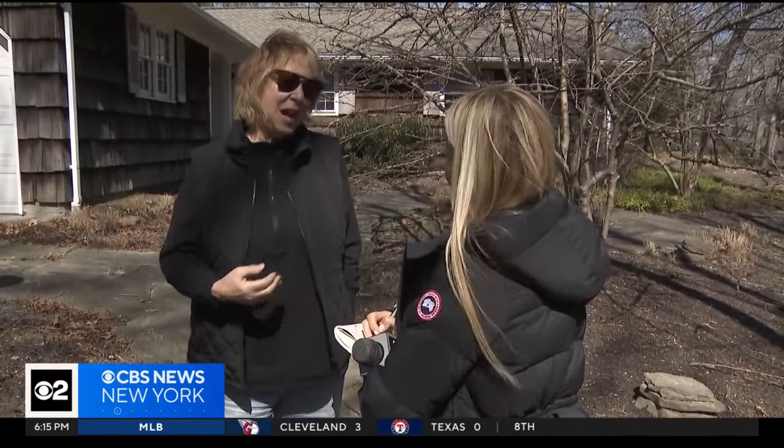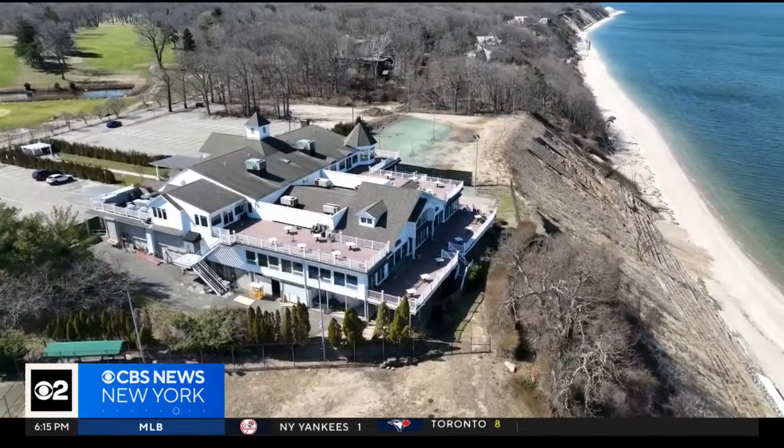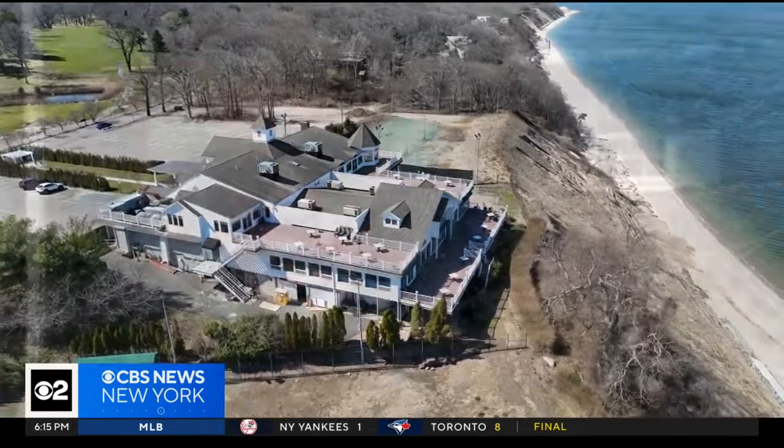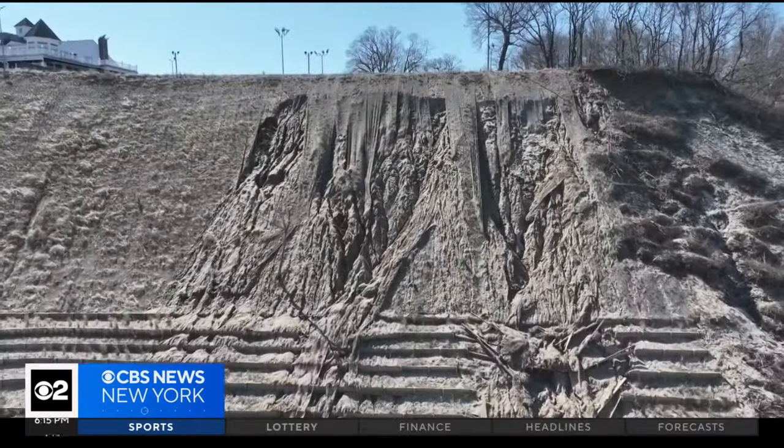But it's a community divided, says Myrna Gordon, who would rather see the building torn down and a new one put up out of harm's way. "You're talking about monies that are being put into a piece of property where it's not going to be saved, based on the increasing volume of storms that are happening with climate change."